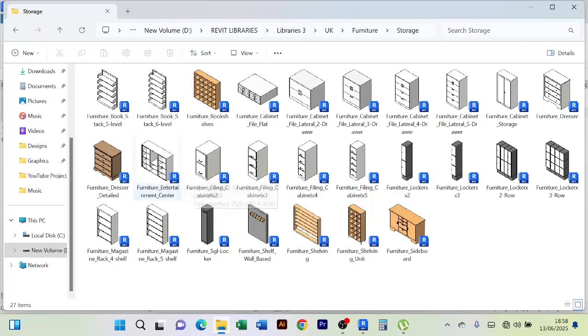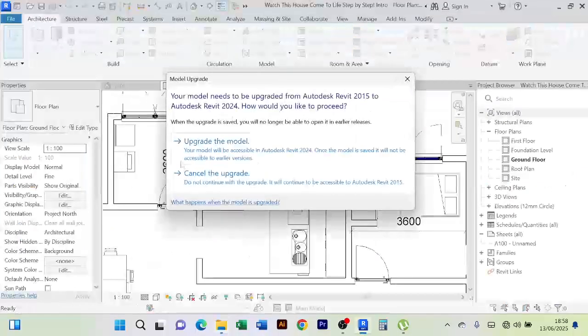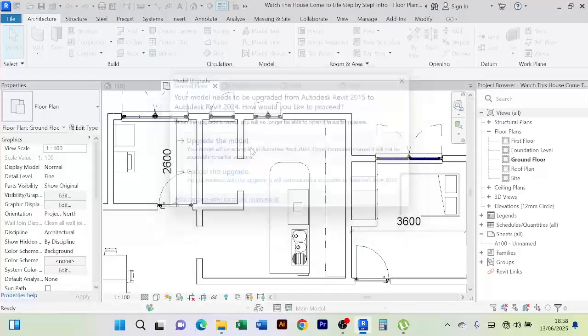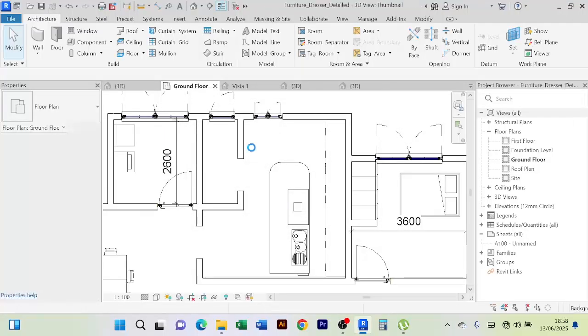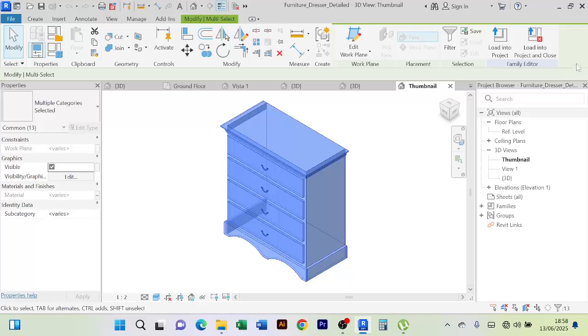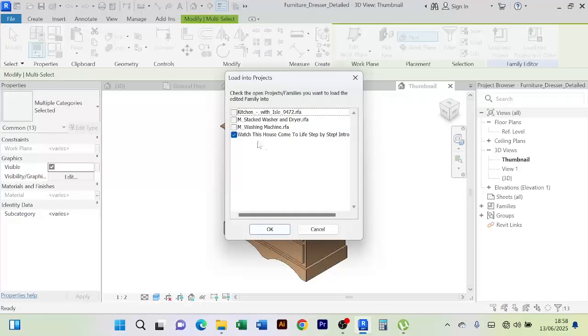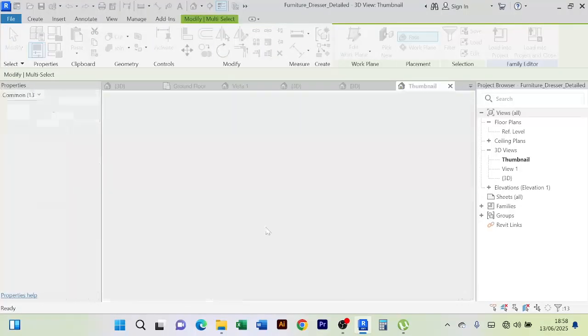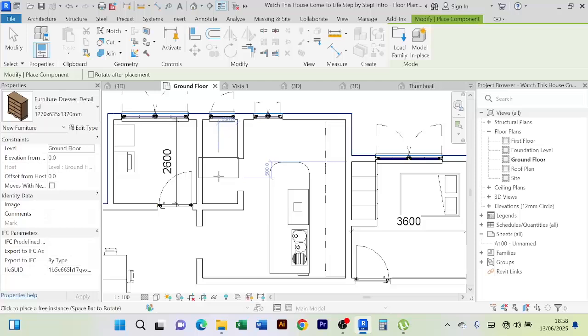So I guess I can just pick this one. I'll double click on it, load it with the upgrade the model. Then when it opens, I'll click on it, I'll select all of it. I'll say load into project. The project name is here, I'll click OK. Then I'll bring it to the pantry.